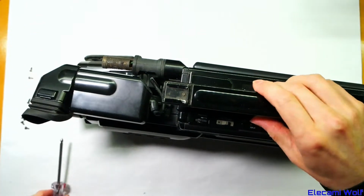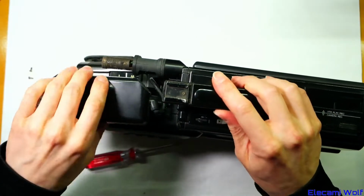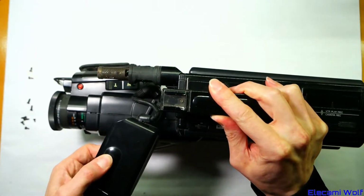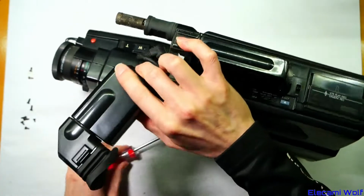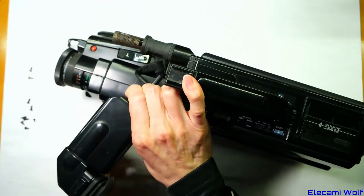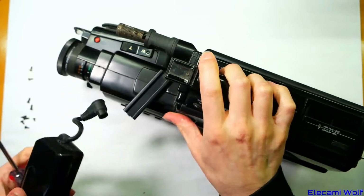Looks like it's already coming apart. This camera is a pretty beat up one. Hasn't not been looked after. When I received it, it was completely covered in dust. It was really dirty, and I spent quite a while cleaning it up to this standard.